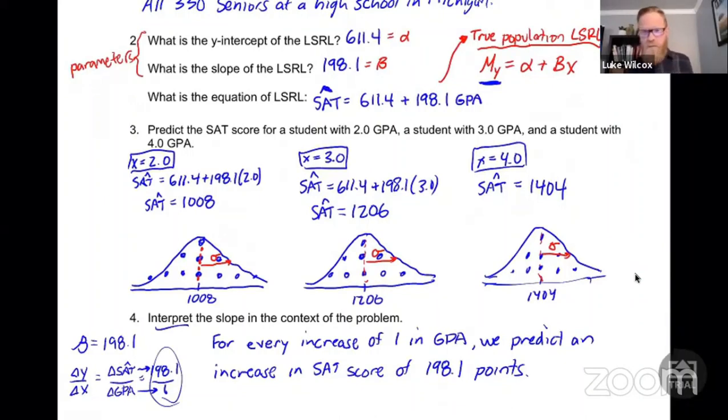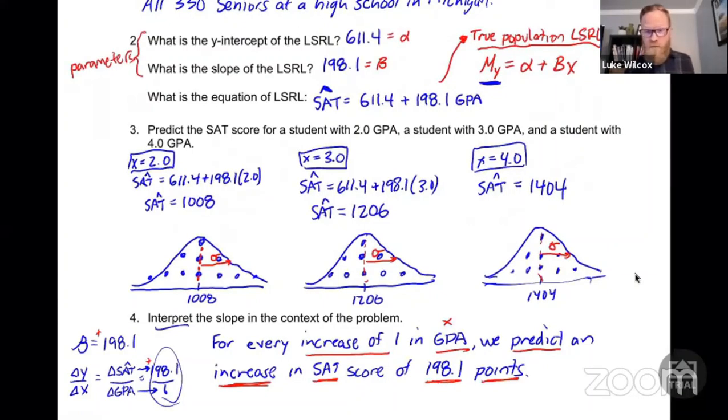Now, a couple of things you want to make sure that you include in your interpretation of the slope. You're always going to talk about an increase of 1 in whatever the x variable is. For us, that's GPA. Very important here is that you use the word predicted for the y variable, which is SAT. So it is a predicted SAT score. And then notice here that I've said that it's an increase in SAT score. And I know that because the slope is a positive slope, right? If it was a negative slope, I would expect it to decrease. And then, of course, here is our slope value. And we've also included some units on this one here.